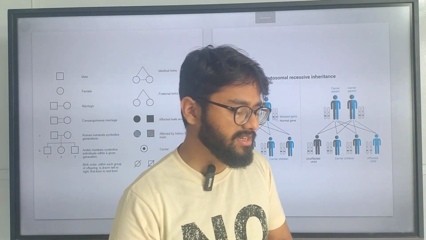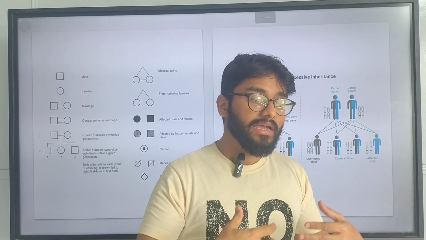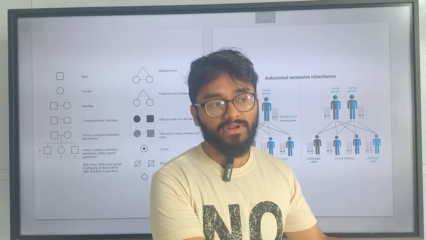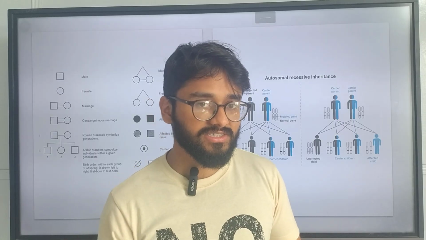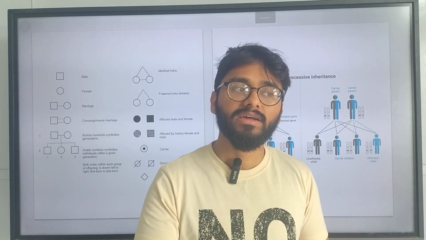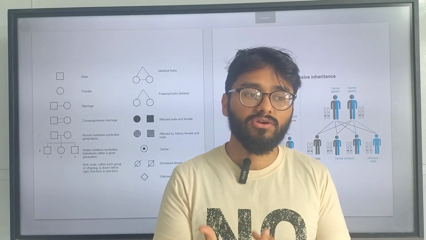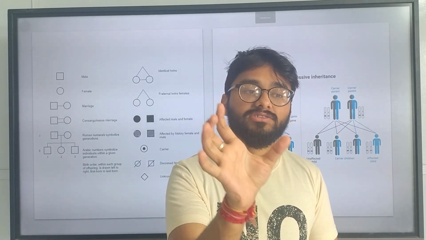Now, what is this basically? Autosome linked inheritance simply says that, for example, in humans there are 46 chromosomes, that means 23 pairs, out of which one pair is responsible for your sex chromosomes or the sex organs.